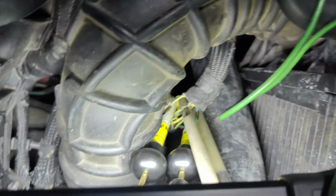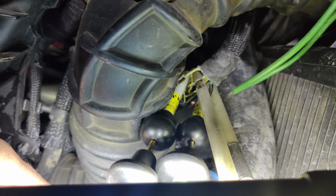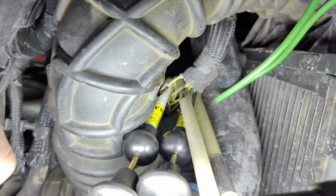Wiggled it because we had it down there. We didn't have it either at our trans, because we should have it all the way through our circuit.